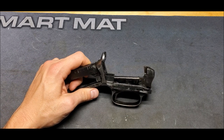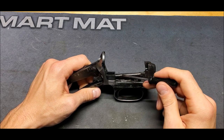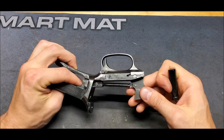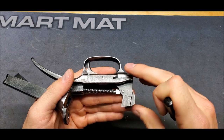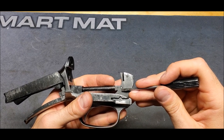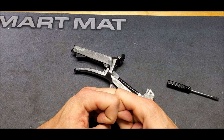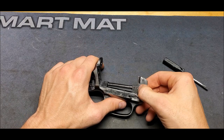Okay, so next up, we're just gonna go in order of ease of getting to parts, because we don't want to do all this stuff down here before we get these out of here. So next up will be our hammer spring guide rod, and hammer spring guide rod pin right there. If you can see those little divots or dents in the pin, I assume from the manufacturer, they were staked, which just means they put a little punch and displace metal on both the hammer and the hammer spring guide rod pin. It just makes it so if you displace that metal, it now doesn't want to rotate anywhere other than just having a smooth surface to rotate around in there.